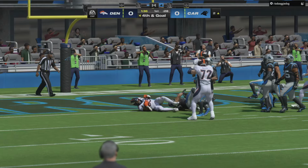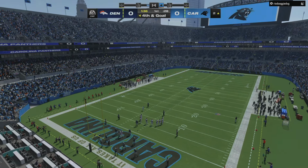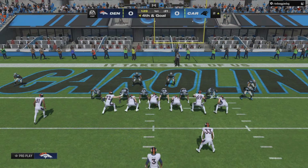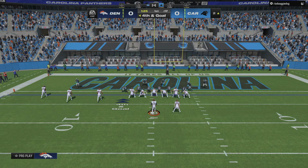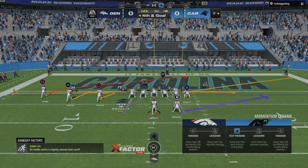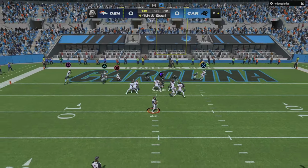There is no decision for me. I'm the visitor. I'm on the road. I've moved the ball downfield. I've got momentum. I'm going for it right here. Look at that play sheet. Pick out your best play. And even if you don't get it, then your defense is going to have a really good situation on the other side. Exactly. And in fact, though, I'm not even telling my defense to get ready. I'm telling them to get ready to celebrate because we're going to score.